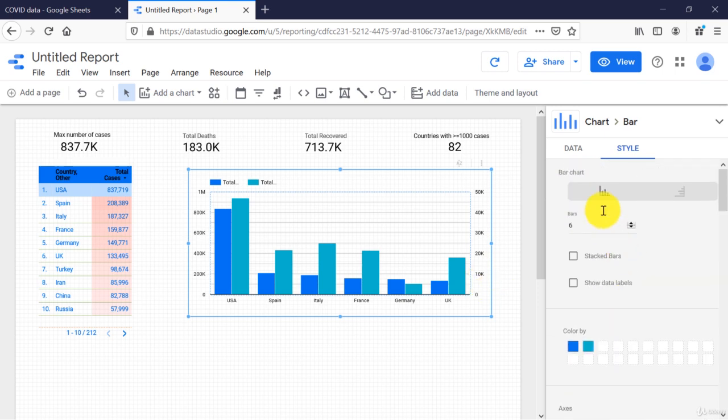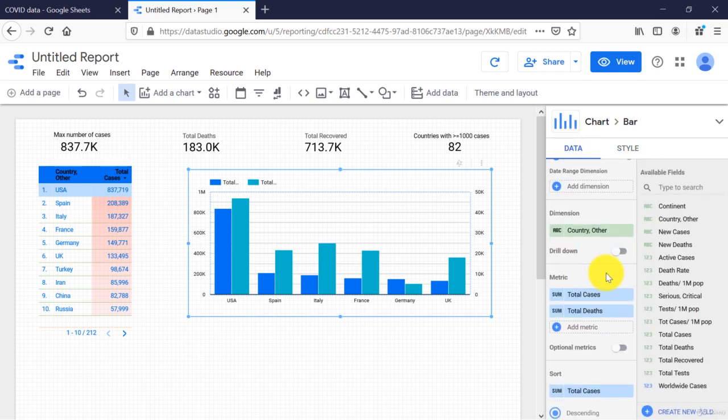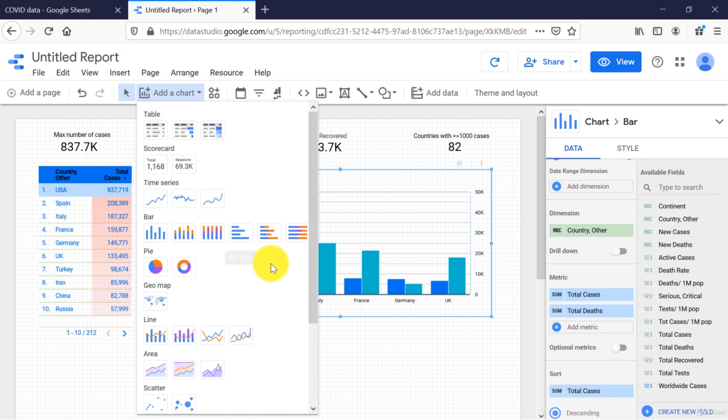Now the other options for this simple bar chart are for you to explore. In the next video, we will discuss the stacked bar charts. So we have discussed this simple column chart and bar chart. In the next video, we will discuss these stacked and 100% stacked column and bar chart.